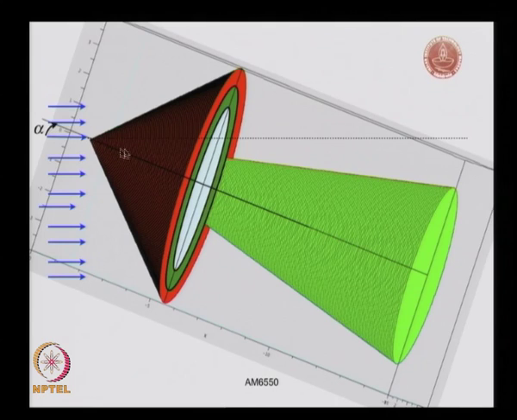Now, if you look at this picture here, this dotted black line is essentially extending the free stream direction. Now, it is important to find the difference between this and what we just saw, which is the axisymmetric case. Now my axis system would be at a certain angle of attack to the free stream. The lines of symmetry of the shock and the physical cone fail to coincide. What is important to note is that the geometry of the physical cone remains the same, but the flow around it is no more symmetric, right.